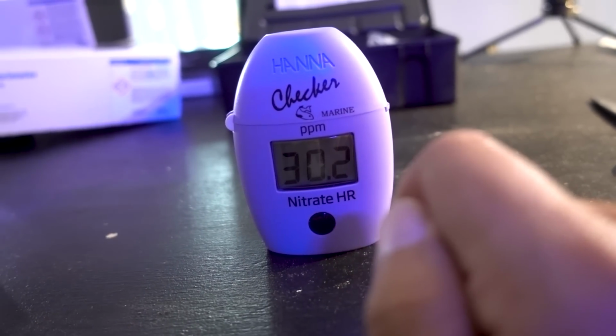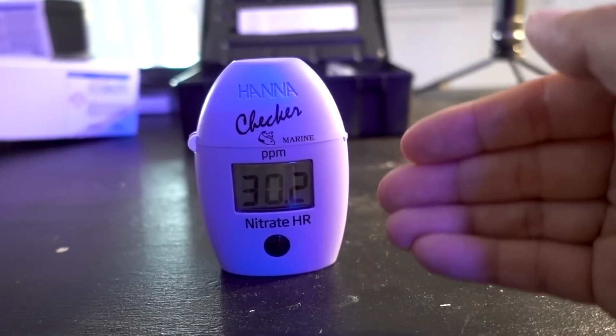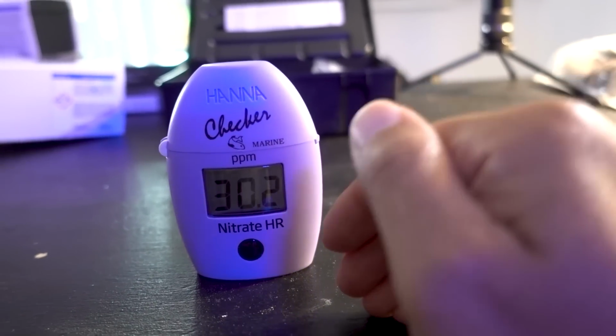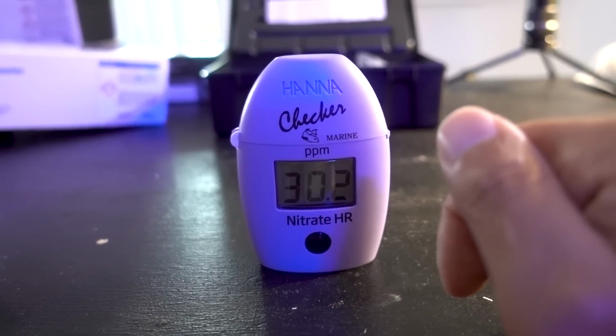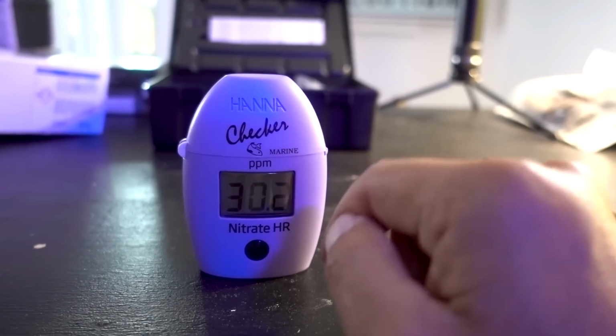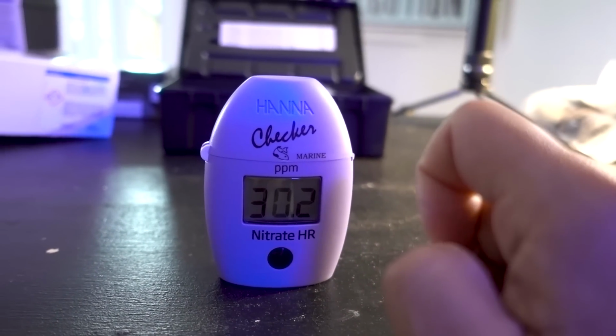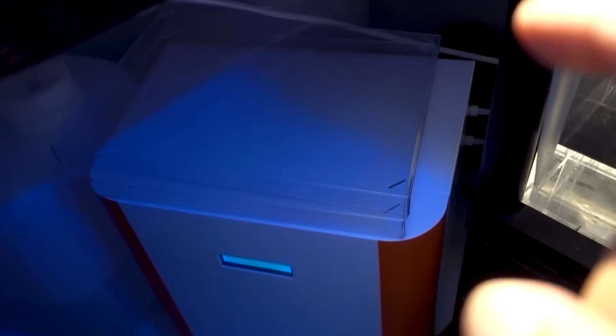Okay, interesting. The reason I want to get a nitrate checker is because all my nitrate tests kind of give me something different. The ICP came back around 60 ppm. Mastertronic is giving me like 5 ppm nitrates. The NIOS is about 25, so this and the NIOS is probably the closest. For the Mastertronic, I know I am really behind in terms of maintenance. So that's totally my fault.